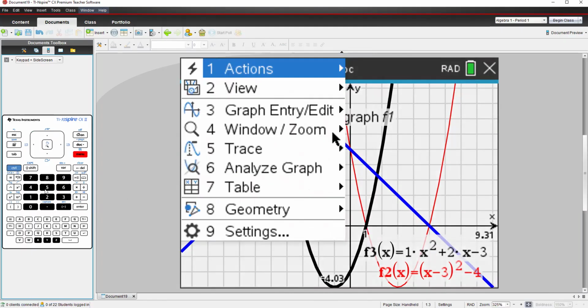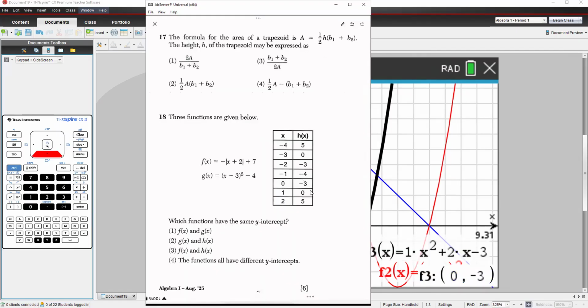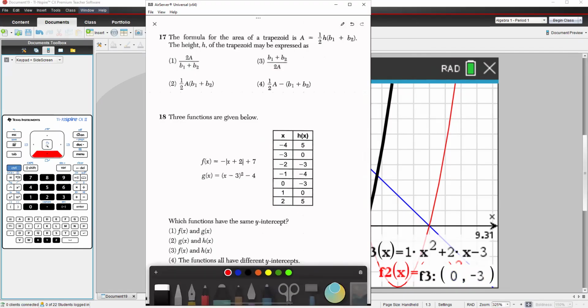If we do menu 51, that's the y-intercept. If I go, it goes down to a -3. If I go back up, it goes up to 0, 5, then 0, -3, so it's telling you that both of these have the same y-intercept. The y-intercept for that table is 0, -3, which we already knew because we can just look at the table and see that, right? That's the y-intercept. It's where the x is 0. But we confirmed it with our graph.